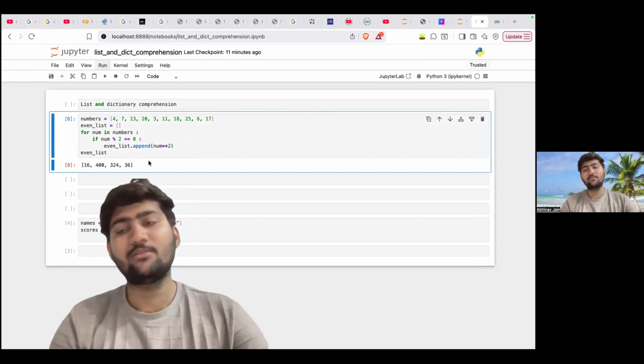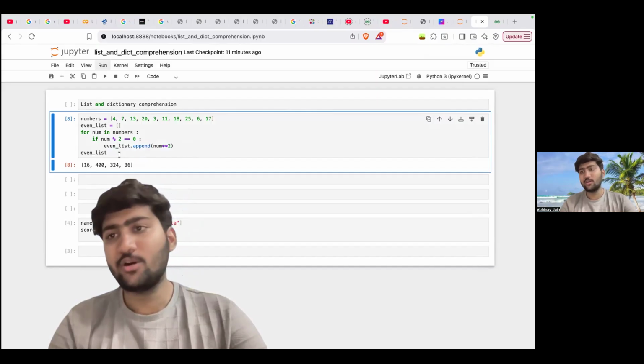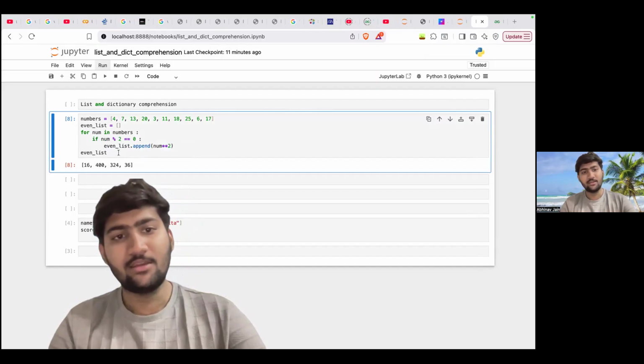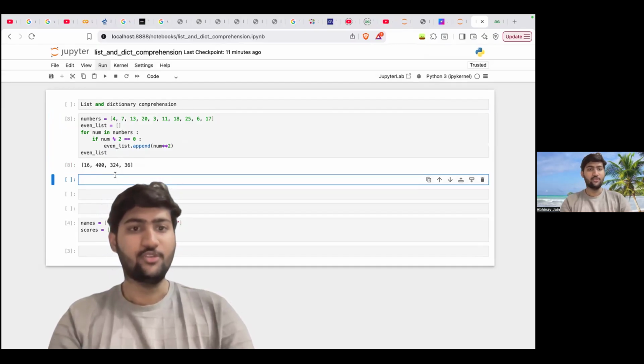But there is one shorter way, one line code which can do this, and that is even faster than this for loop. So when you are doing your computations in machine learning, where you will need faster processes, then list comprehension comes in handy. How will you do this using list comprehension? Let me show you then.